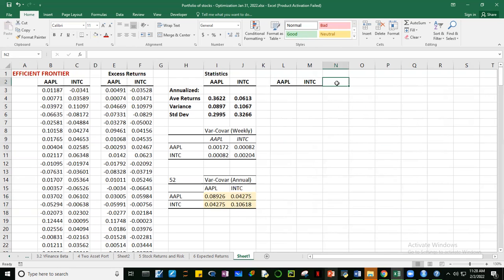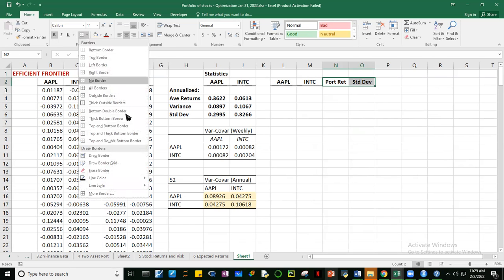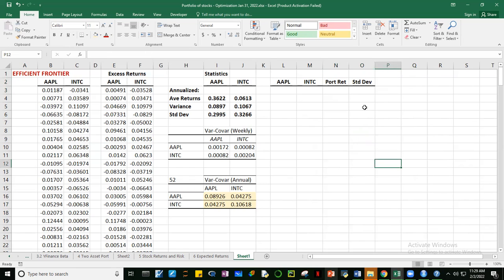And then, kailangan natin computein yung portfolio returns at saka yung standard deviation niya or portfolio risk. Okay, kasi ito yung ipa-plot natin guys for our efficient portfolio. So kailangan natin maglagay ng weights dito.